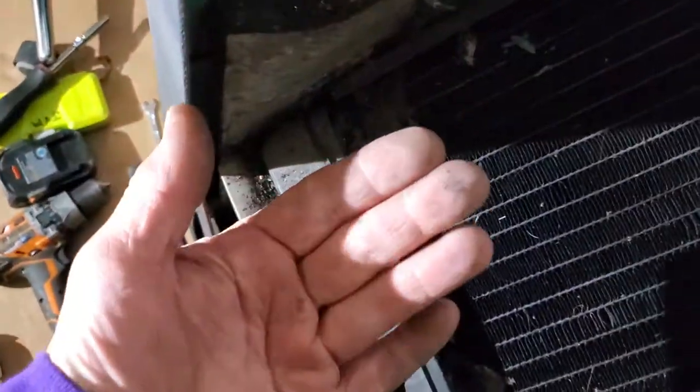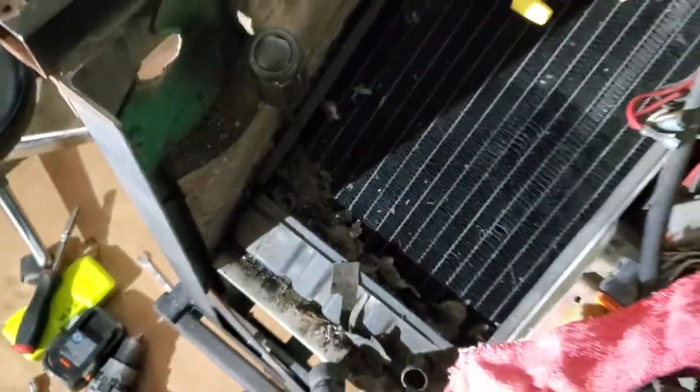So I'm on this side. It's got the insulation. I got it loose here. I'm going to pop it here. And you got to tilt it out this way. All right, so I'm getting ready to do that. Go.